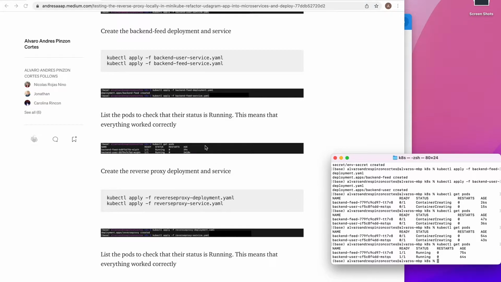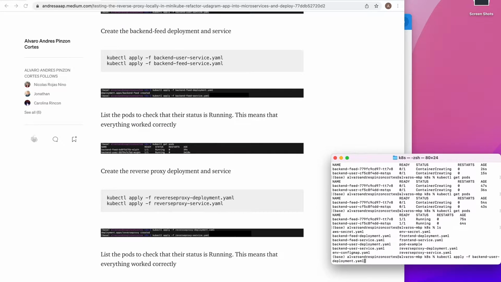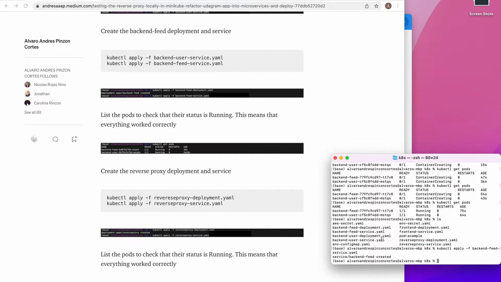Okay, we can now create the services. So the feed service and the user.